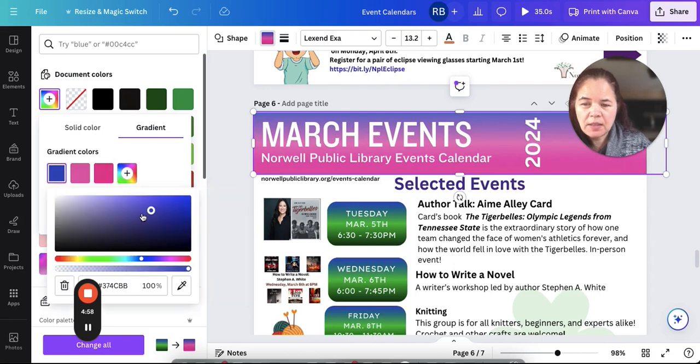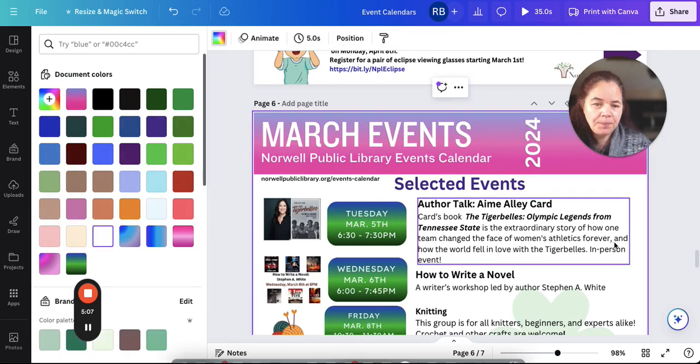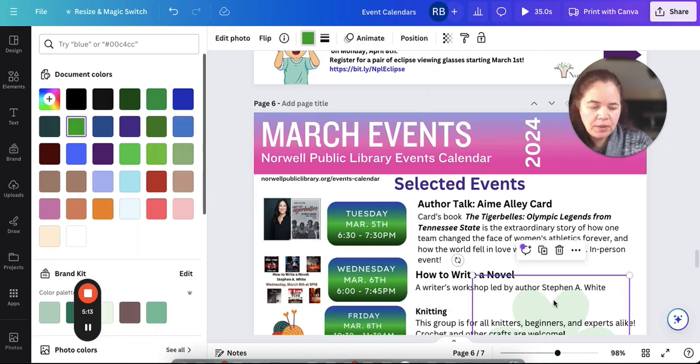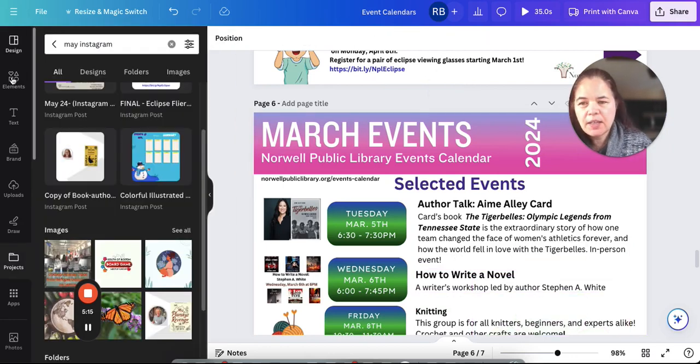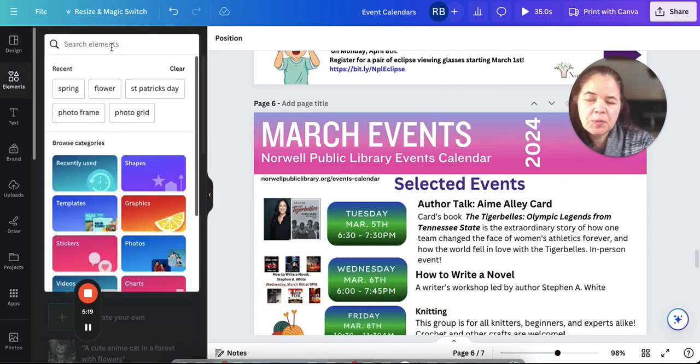And then maybe this blue, I just want it to be slightly lighter. I'm going to say that that's okay. And then I don't want this clover. Instead, I'm going to write in spring.